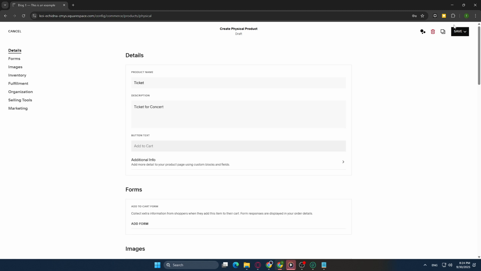Adding products to an online store shouldn't feel daunting, and I hope this guide has made the process a bit easier for you. Squarespace is designed to offer a seamless experience for business owners, especially when it comes to product management. As you continue adding more products, you'll likely become even more comfortable with the platform, mastering all it has to offer. Thank you for joining me today.